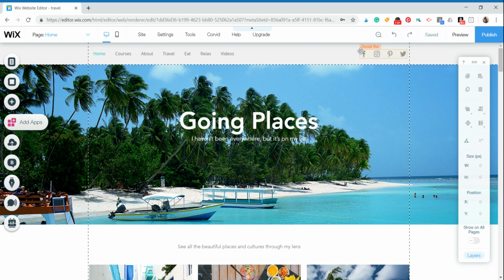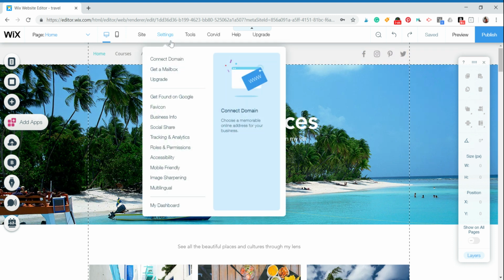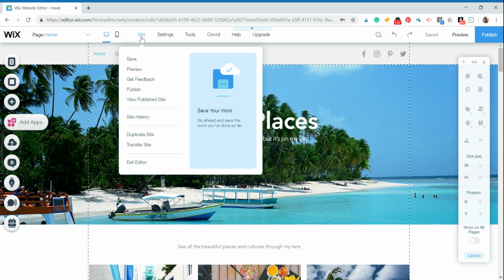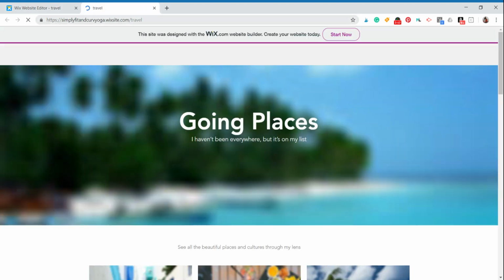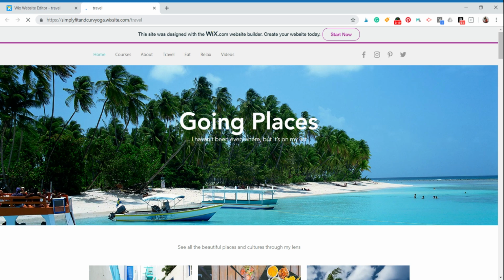So now that I published it and now it's live, I want to verify that it actually works and see how it looks on the live site. So I'm going to come to site, click on view published site, and it's going to take you here. See, with the free account, you're going to have that Wix name in your URL.